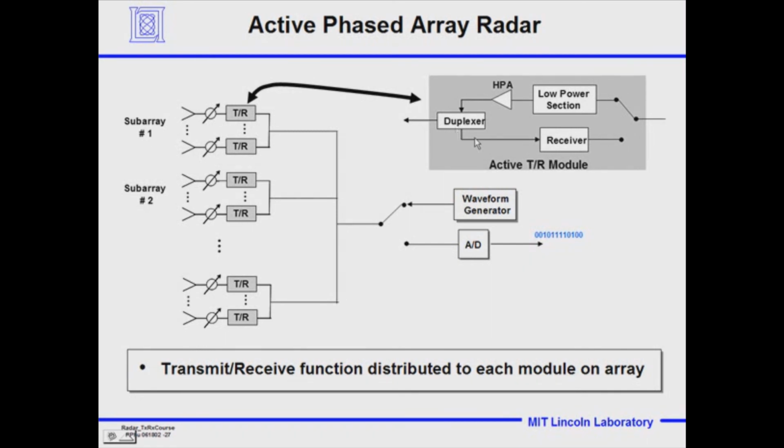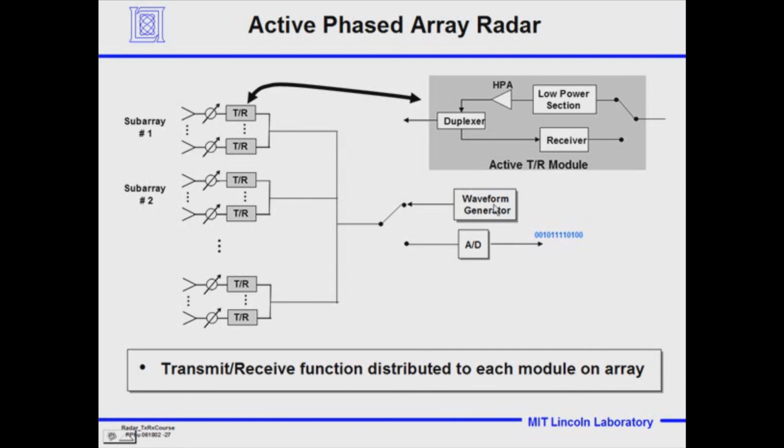And in each active TR module, there'll be its own receiver, and the switching back here. A lot of these lines are control lines, which say, okay, turn on the transmitter, okay, listen to the receiver. And the data will go back through those lines, okay? And this is the switch to make sure there's isolation, okay?